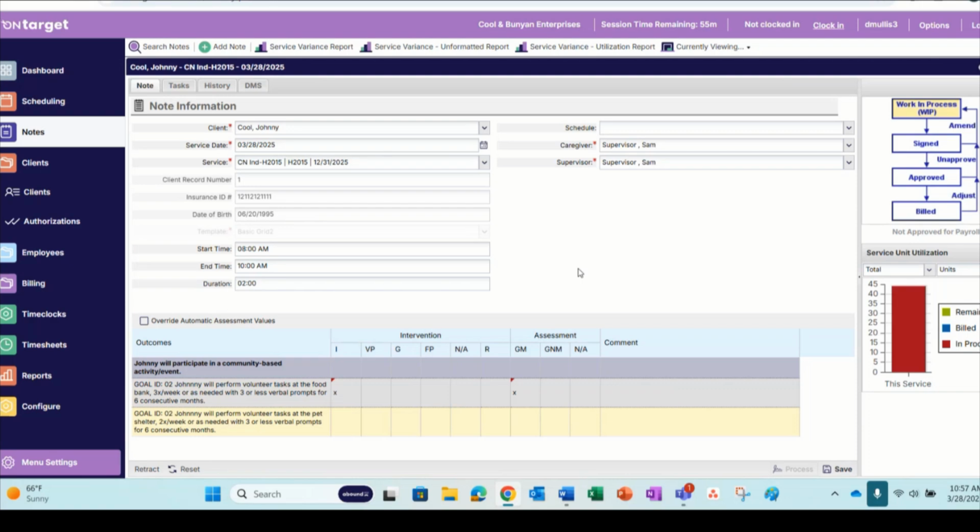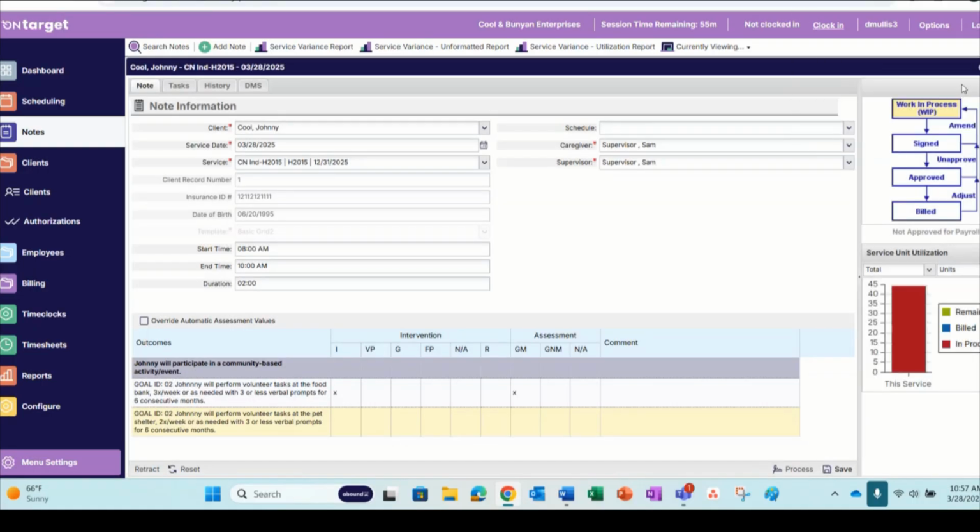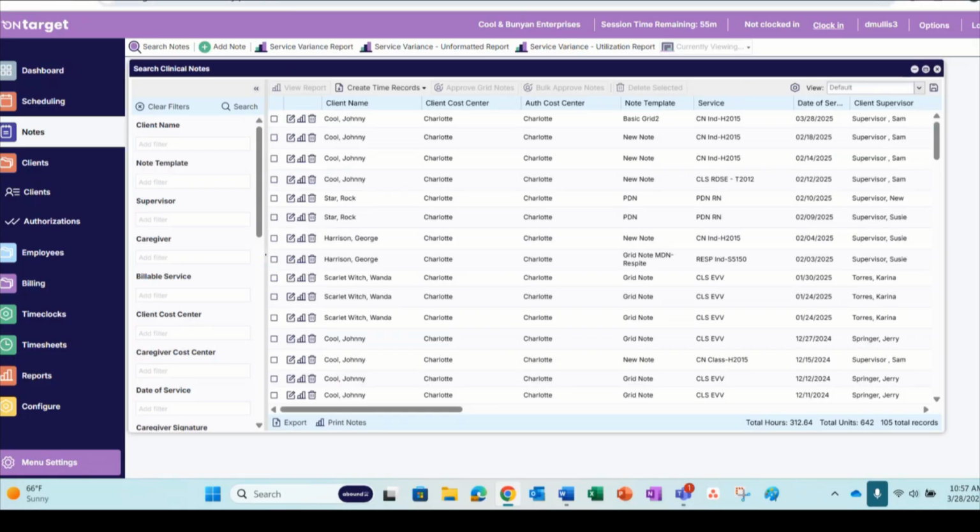The goal met, automatically scored. So you're taking that guesswork out of it for your staff. It's going to automatically score that assessment. That's all going to fold over into your percentages. It's going to lessen your time having to review the notes and QP the notes and all of that good stuff, right? So I'm going to go ahead and save this. So we know we've got that note saved. All right. And then real quick, I'm just going to stop my share.